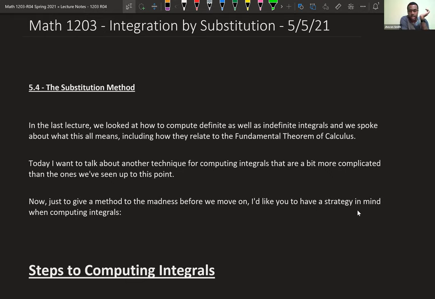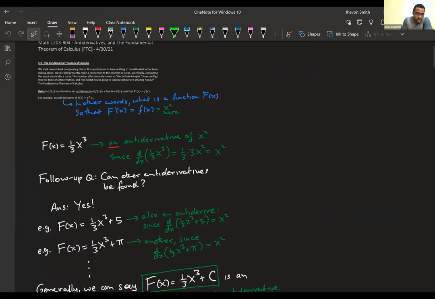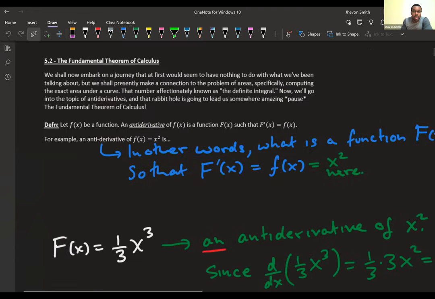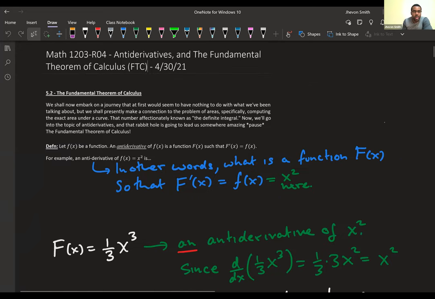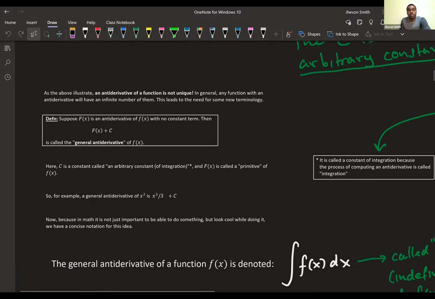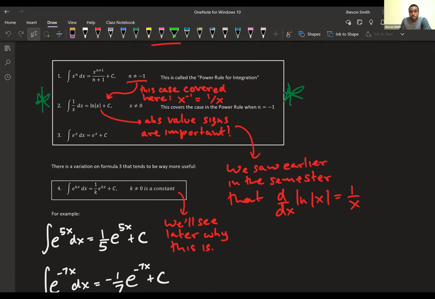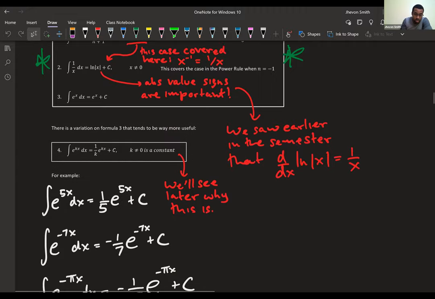So we looked at, and maybe I'll just do a quick recap. So last time we were looking at something called antiderivatives, which was like we reversed the derivative. So we came up with rules to reverse the derivative. So finding an antiderivative of a function pretty much means we wanted to find a function that when you differentiated that function, you got the function that you had here. And we looked at some rules for how to do that and some notations for how to do that. And we did a bunch of examples.